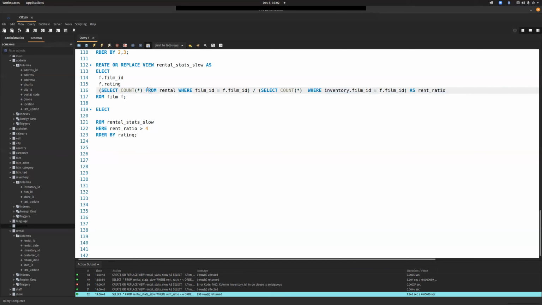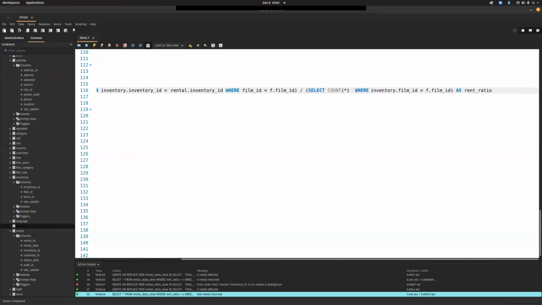We want the num rentals to be the denominator, and we want the rentals to be linked up, but the inventory is just the inventory. Yes, I believe that's correct.